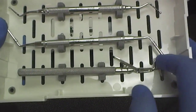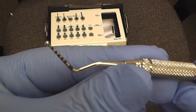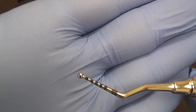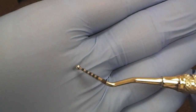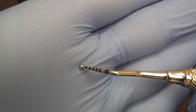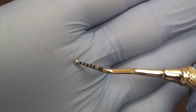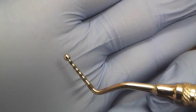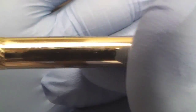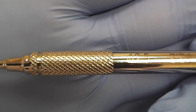The instruments that are in the base of the surgical kit have specific functions. These are sinus probes. You can see that there's a ball end at the end of each one. So you can go into the osteotomy and check to make sure that you have, in fact, not completed your osteotomy and lifted the sinus yet. If you put it in and you feel a little bit of a bounce, you'll know that you've already gotten to the point where the membrane is exposed and lifted. They have two diameters to them. One side of the sinus probe is 2.2 millimeters, and the other side is 2.5 millimeters.